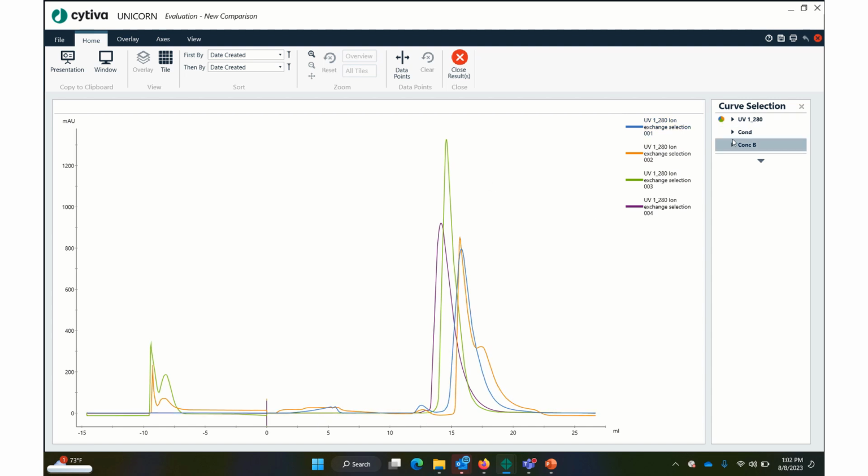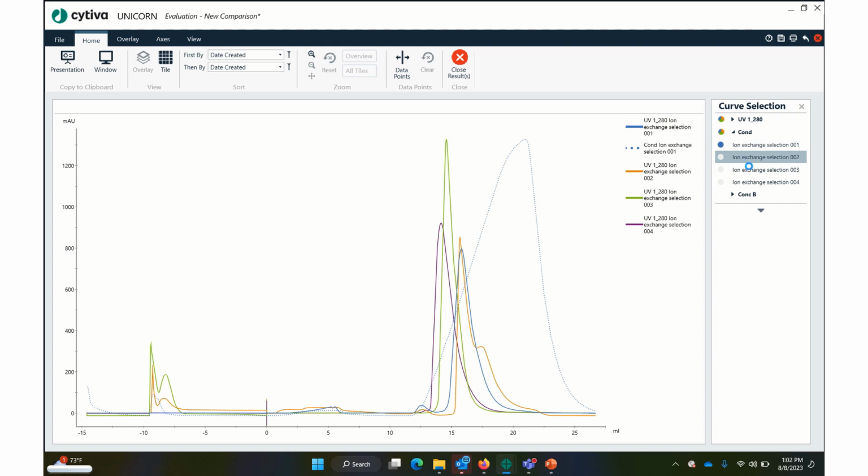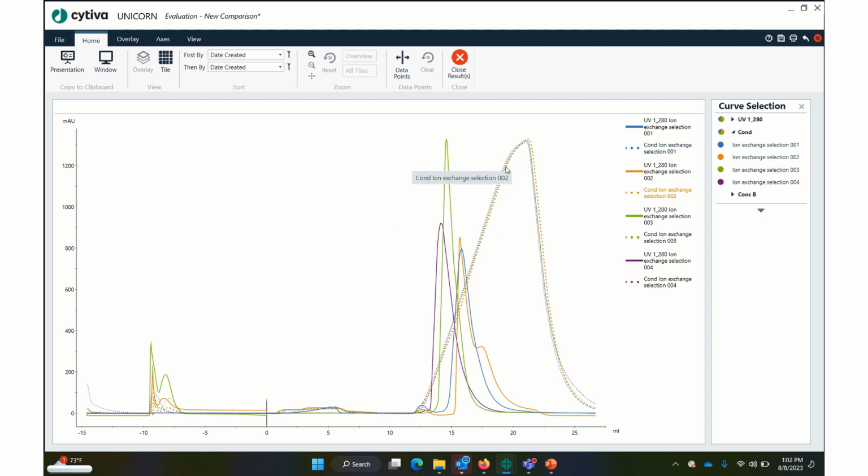First, let's check the conductivity curve. We want them all to be the exact same, one right on top of the other, and that will indicate to us that the little peaks we're noticing on either side aren't artifacts, right? Okay, looking at this, I would say all 4 of these curves are good. So that means these species that we're pointing out here are different. This is something unique, and this resin is separating it, and same with this blue line right here. I'd say this is pretty good. All right, so I'm going to turn these off.